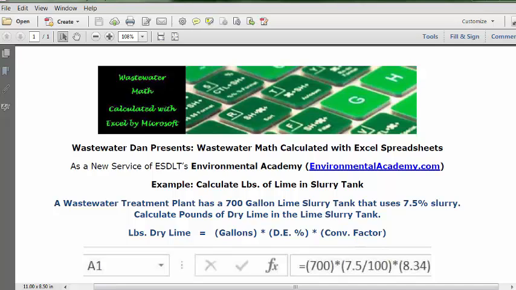You simply take the gallons and put that into the formula, which in this case is 700, and you take the percentage which is 7.5 and convert it to a decimal by dividing by 100 or moving the decimal point two places to the left. You multiply those three numbers together and that gives you the answer.